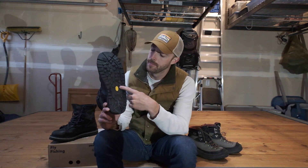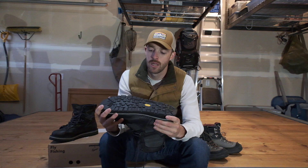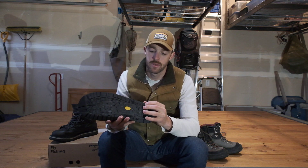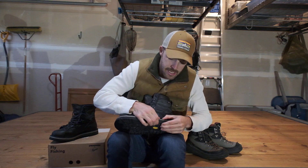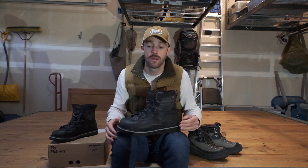I'd love to put cleats in these, but because we're getting the boat — I'm actually sitting on the boat trailer right here — I'd have to skip that. But all that said, these performed phenomenally yesterday on the Madison. You're not going to stick to everything — you're not Spider-Man out there — but I felt like these did extremely well. What's really nice is there's a lot of give in this sole, a lot of cushion, so you get that bend. That actually gives you added contact surface on rocks and things like that.